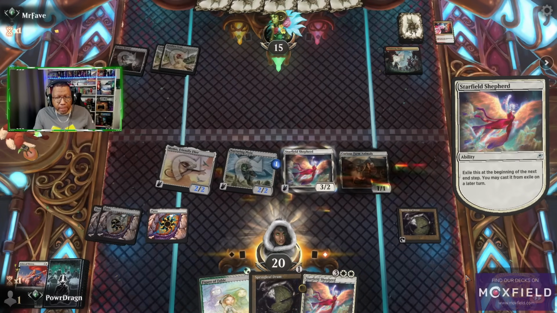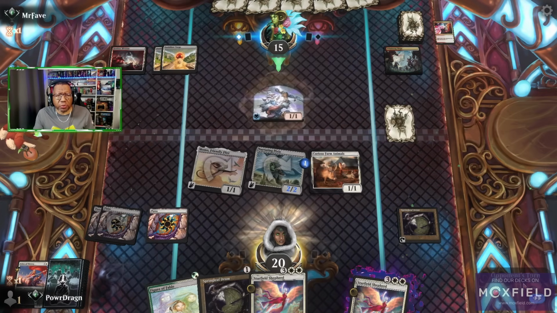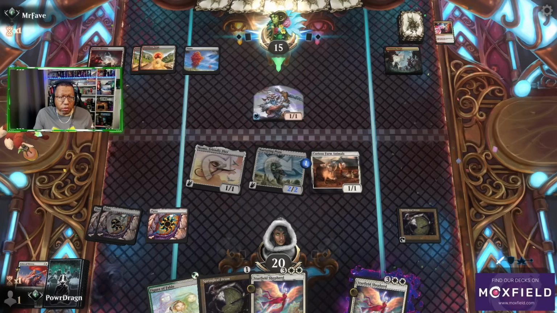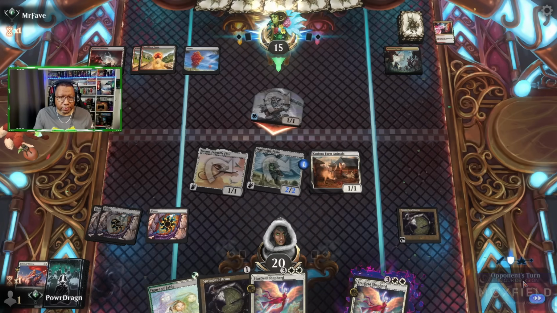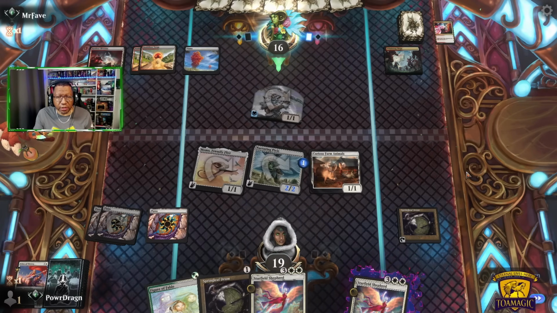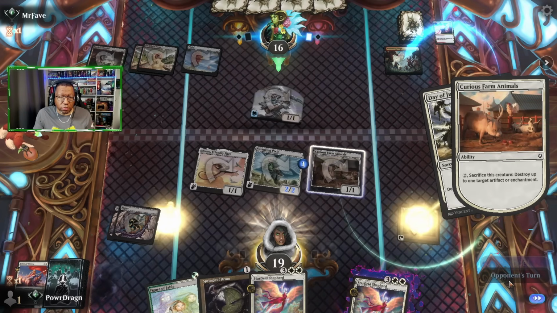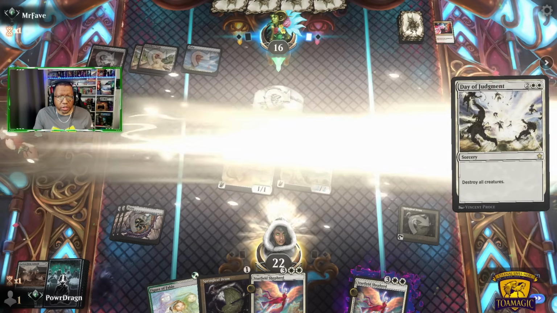Alright. I'm only waiting in the event that they play like a Caretaker's Talon or something. I'd rather get rid of that, obviously. Alright. Looks like they're going to sweep the board anyway. No blocks. Guess they could have had a weird sneak or something there. Yeah, that makes sense. Sorta saw that coming.